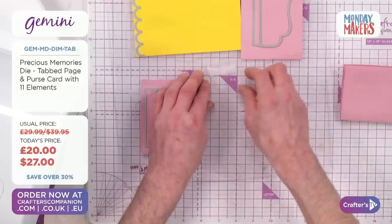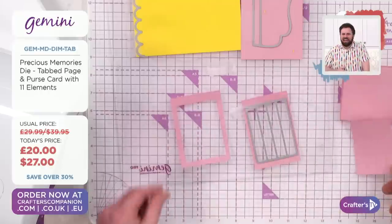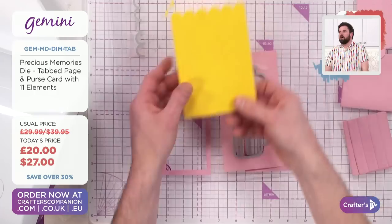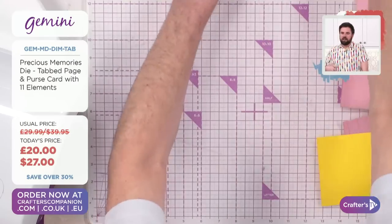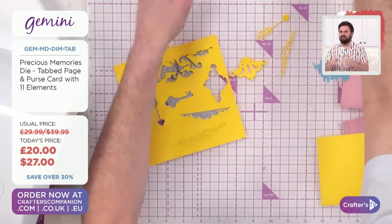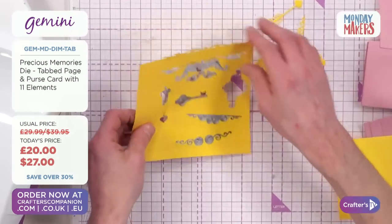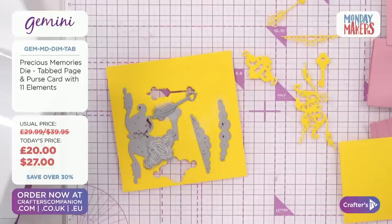Who would you make a memory book for, Joe? Oh, good question. Maybe for myself. There's nothing wrong with that, is there? Nothing wrong with that. Who would I make a memory book for? Good point. Probably for my mum, because I know my mum. If it was full of things, I'd make it for my mum, full of things about me. Because I know what she's like. She's so proud. She'd show it off to everyone. Oh, look what my Jo made me. And then it was full of, look at all these things my Jo's been up to. That's what she'd do. Because she's very, very proud, my mum. My mum's like that as well. Who would you make one for? Do you know something? I'm going to say exactly the same as you. Really? Exactly the same as you. I'd make it for my mum, and have a lot of me in it.